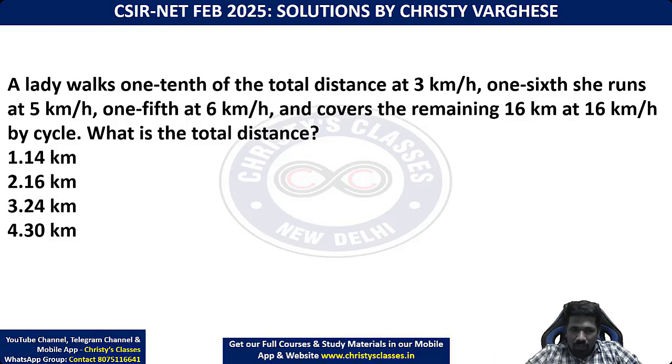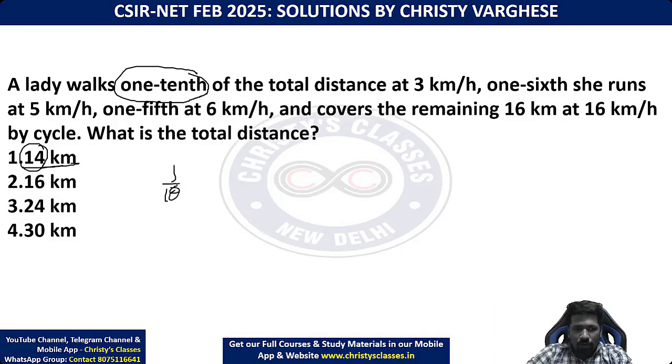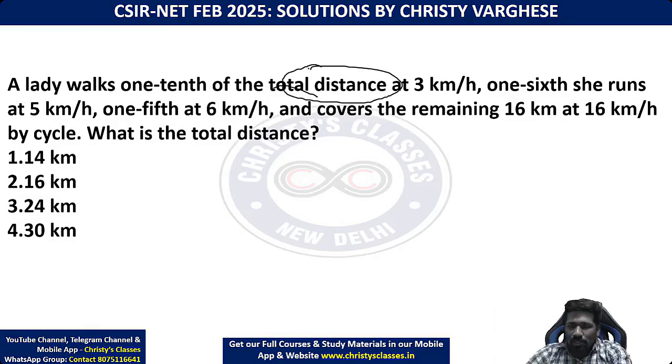1/10 of the total distance means here I think some of you used elimination. That is totally wrong. 14 का 1/10 distance fraction में हो सकता है. Yeah, I use elimination when it is number of people. For example, in a class, 1/10 of the students took biology. So if 14 is the total number of students, 1/10 of 14 is a fraction. So number of students 1.4 होना impossible है. So ये eliminate कर सकता था. That is because that is total number of students. Distance fraction में हो सकता है.